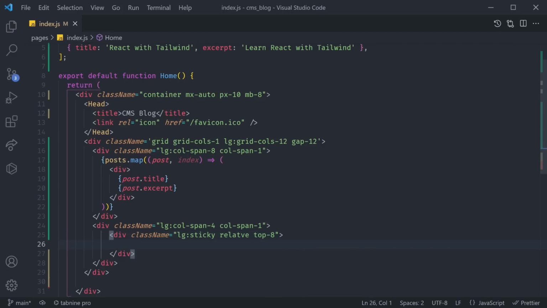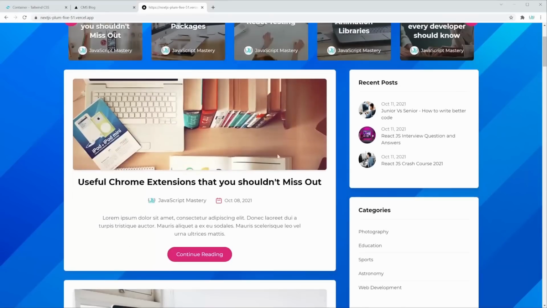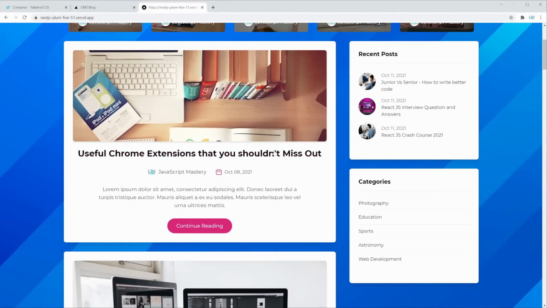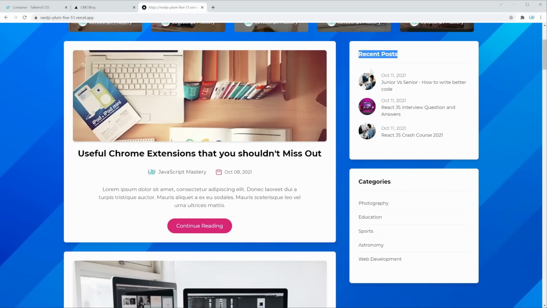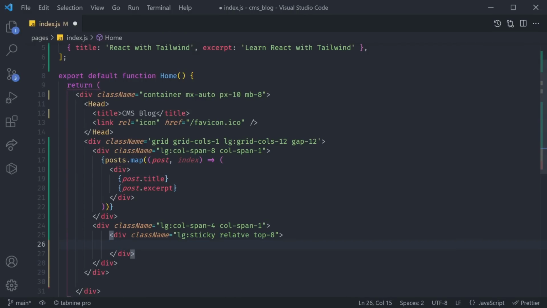Great. Let me show you what this div actually represents. This is our finished site, and the thing we're building right now is going to be this main view, the home. We are already looping through the articles, although they don't look that good now, but now we're building the right side, the recent posts and categories. So right here, we can add two new components that we are yet to create.